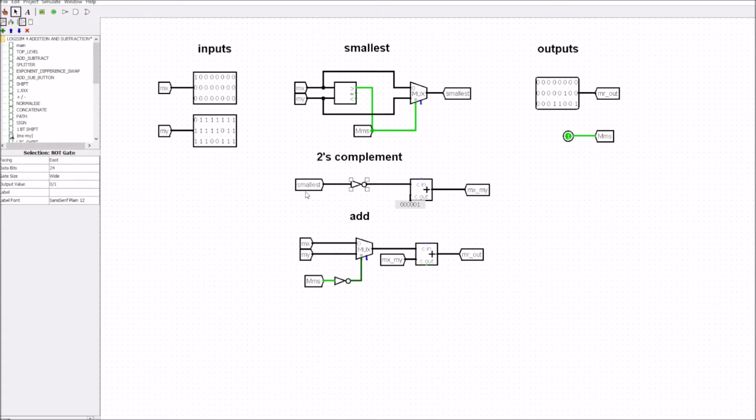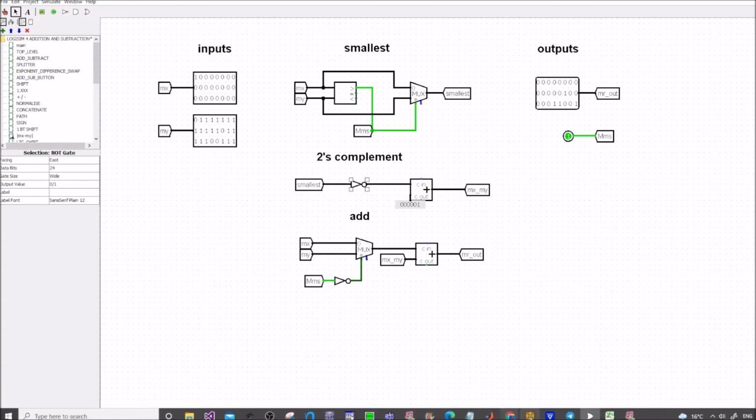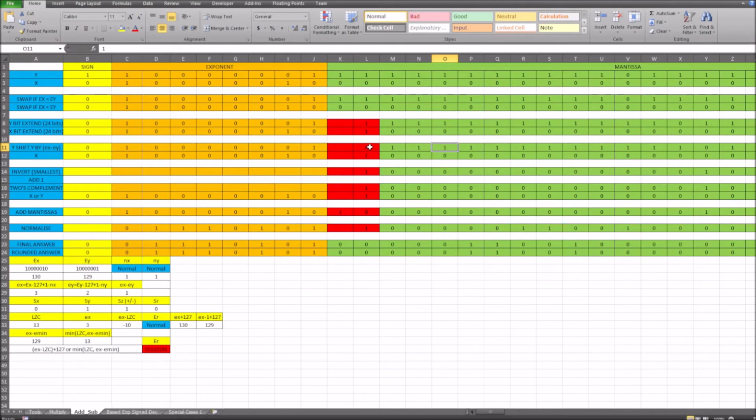Now finally, we're going to have to add both of these together. So let's have a look in the spreadsheet first of all, and we'll see where we've got to. At this point here, we've had to find the smallest. In this instance, it's quite simple because whenever there's a 1-bit shift, the smallest is always going to be this value over y, because it's always now going to start off at 0, and this one will start off at 1. So we take the smallest, and we then invert it so it becomes 1, all zeros, and then we add 1 on and we get the 2's complement.